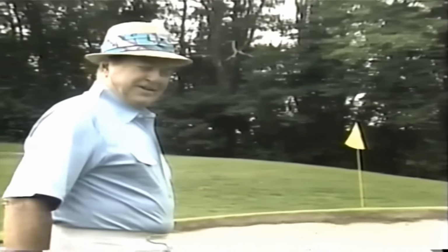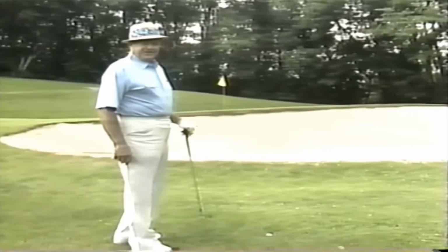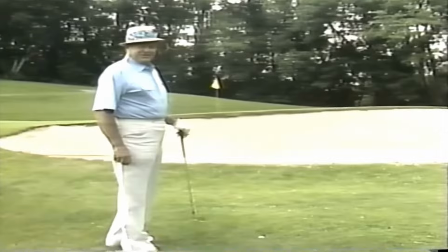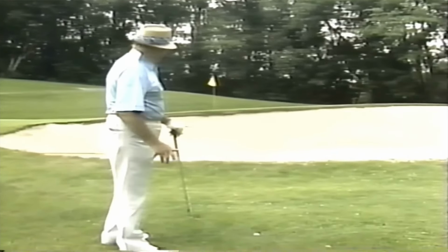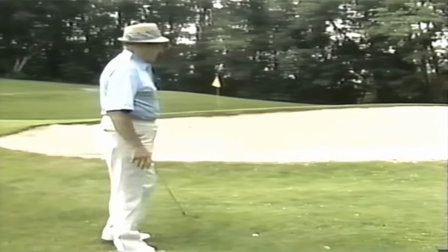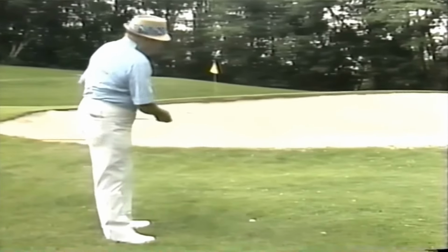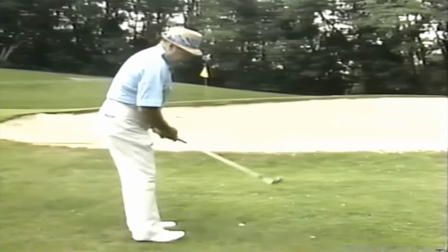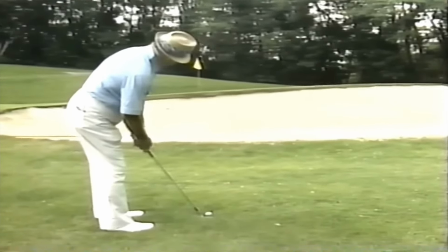Now we have a shot here where you must pitch it over the sand trap. This just scares the average person to death. He knows he's going to pitch it in the sand, and from that on, it's very scary, but you visualize just how hard to swing. Forget about the sand. Use a sand iron in this motion, or this position, where you get the ball up.